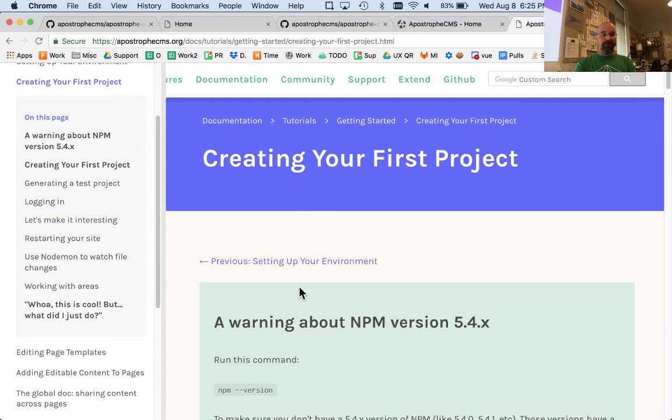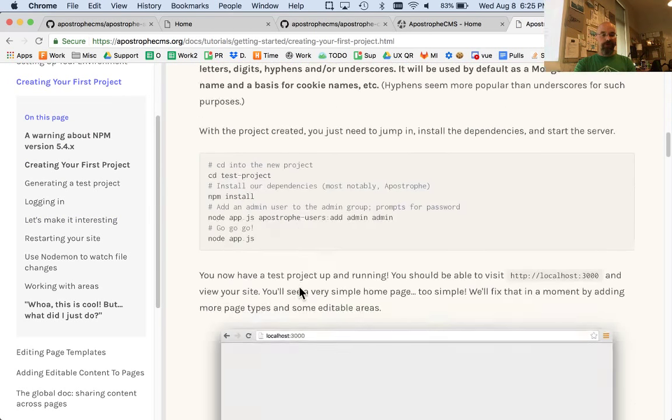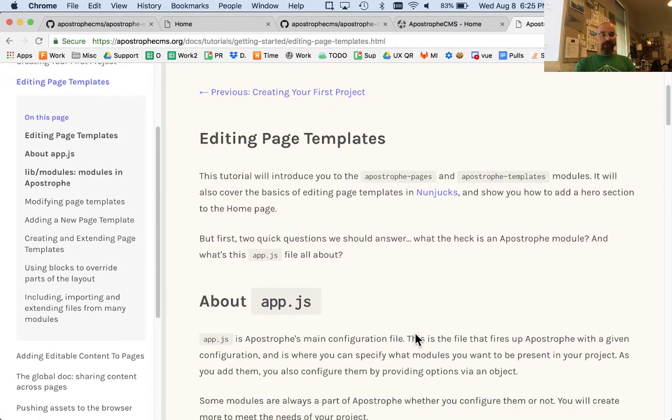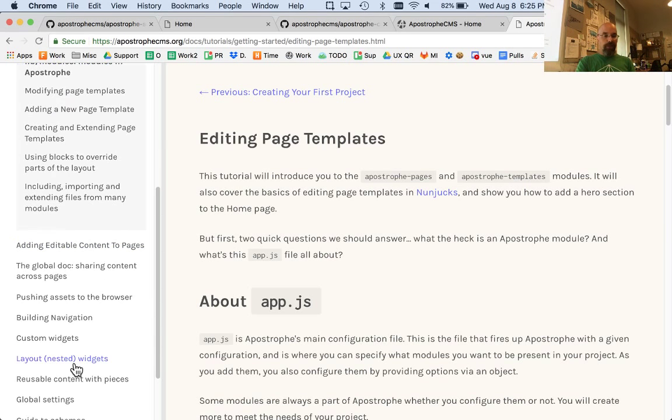We've done a pretty good job covering how you would create your first project, and covering things like editing page templates. So saying, okay, I want to have a different template, I want to have different markup for the home page. I understand that users can edit content, but I want to put my structure around that for the homepage. I want to put constraints on what they can do on a homepage, constraints on what they can do on what you might call a default page or an interior page, constraints on things like a landing page. We have pretty good documentation for that as well.